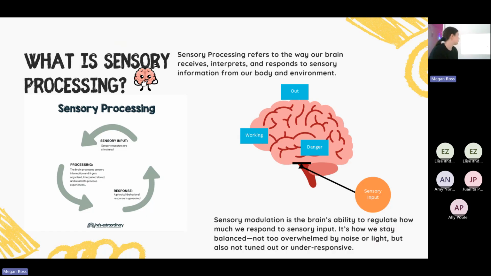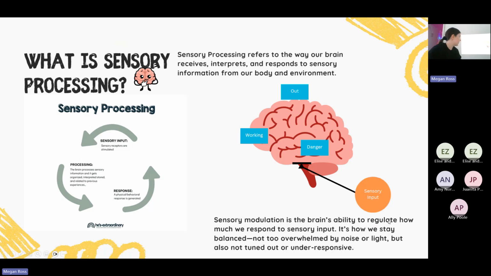Okay, so this is a little diagram that I put together of the brain. Now what I'm going to explain to you is a very simplified version of what is going on when our brain processes this sort of information. This is not anatomically correct. This is often what I will draw out for families and parents when they want to understand a bit more about what's happening from a sensory point of view. I say it's not anatomically correct, it's just to give you a visual of what's going on.